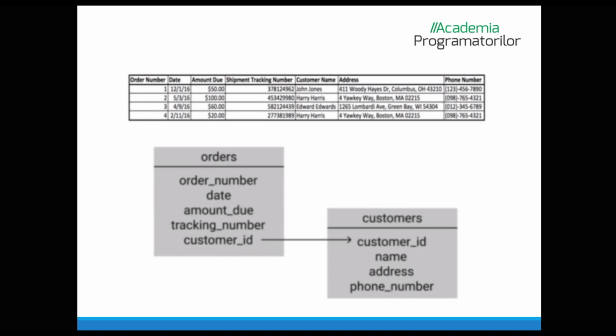Our customer table will contain a customer ID, a unique identifier for each customer, along with his name, address, and phone number. Our orders will include a unique identifier as well, a date, an amount due, a tracking number, and instead of having a separate field for each type of data of our customer, we will have its unique ID, this being a reference to our customer table.